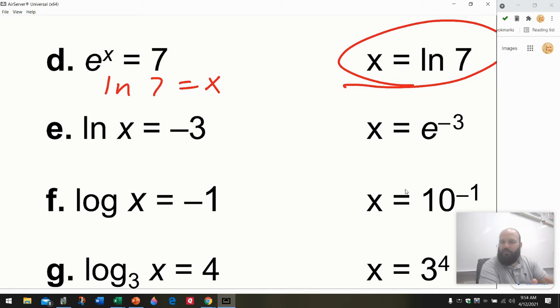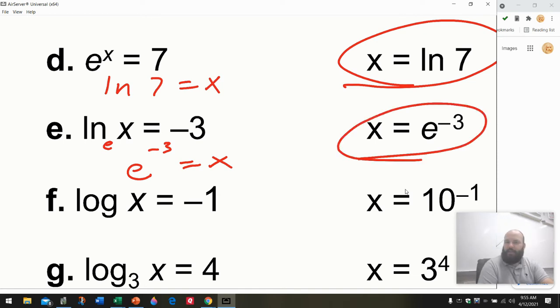Natural log is of the x, so we need to do the opposite of natural log, which is actually an exponential. So we're going to take this from natural log form and put it into exponential. Now remember, natural log is base e, and so the base of the log becomes our base of the exponent, and then the other two parts switch. So this becomes e to the -3 power equals x. So we took it from logarithmic form into exponential form, and we've solved it. And that's where our answer comes from. X equals e to the -3.